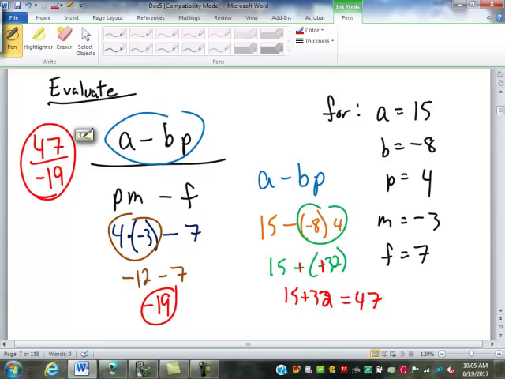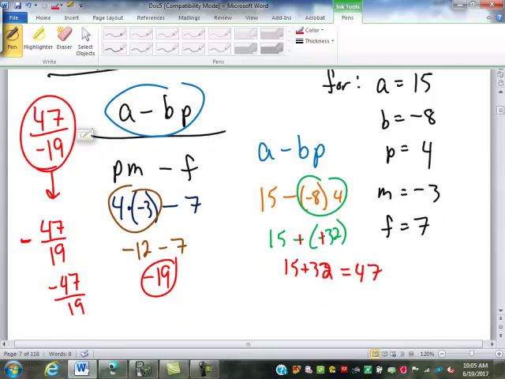Now when you have that little foreshadowing to our fractions, that 47 over negative 19 is just fine. Since a positive divided by a negative is a negative, you can just put the negative out front. It could be a negative 47 over 19. Or you could move the negative up with the 47. All of those results are going to be the same. It's 47 divided by 19, and the result is negative. So either way you look at it.